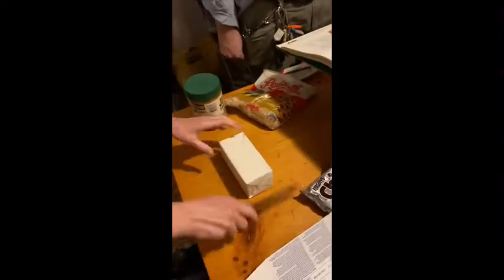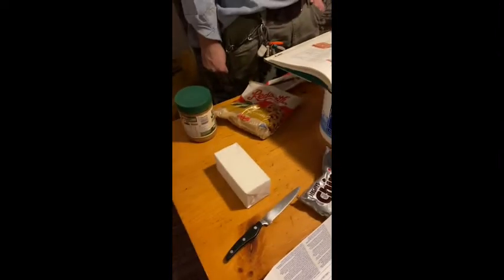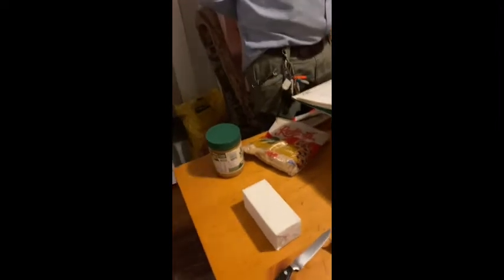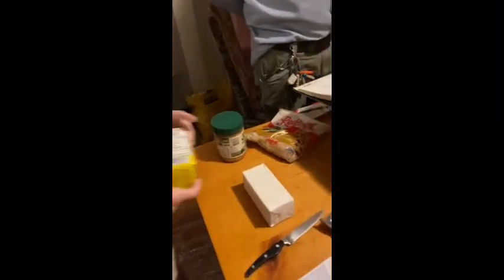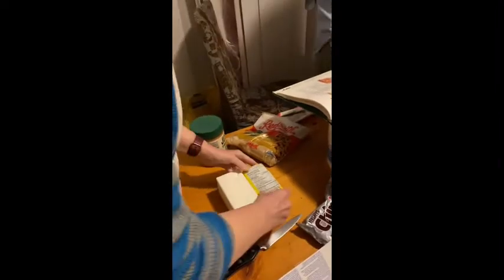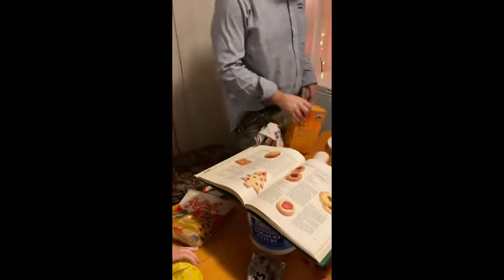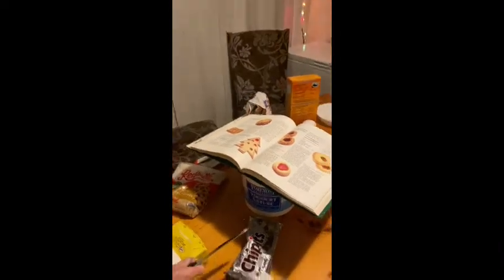All right. So, where's that thing? Butter has measurements. So we're using the butter as a measurement. Well, it might not be a good measurement, but hey. Well, that's more than a cup.